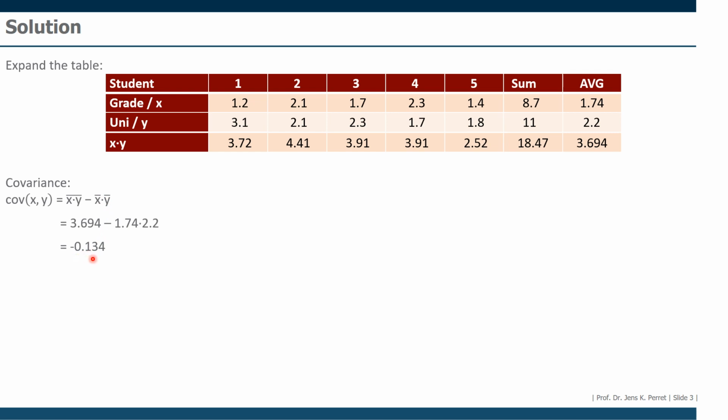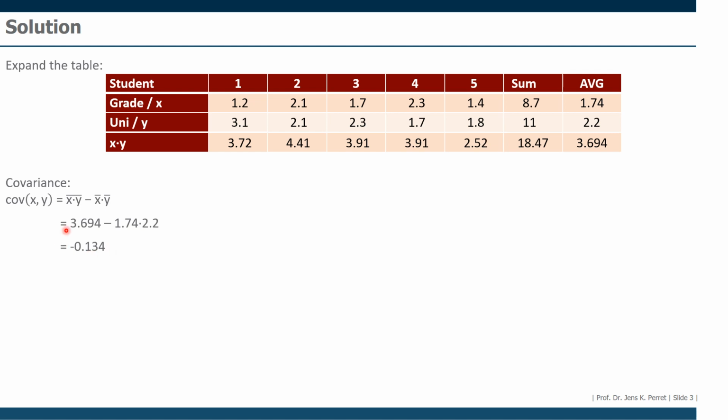And the task was also to quantify the strength of the relation. And that's the big disadvantage of the covariance, because this could take values between minus and plus infinity. If we get here 0.134, question is, is this large or small? Well, it's very close to 0, so we can imagine this is really a very, very weak relation. But then again, we do not actually have a really good base of comparison.